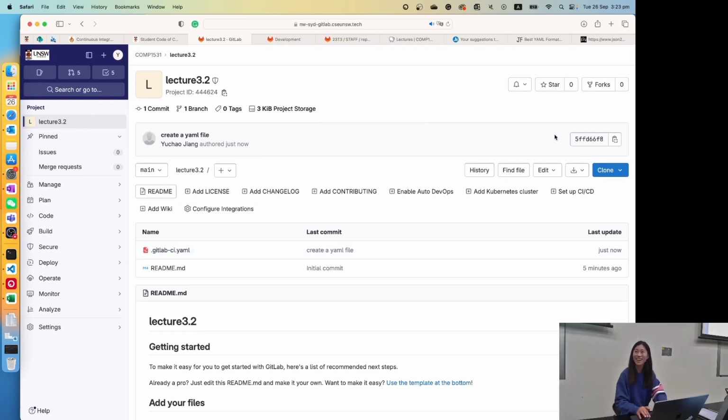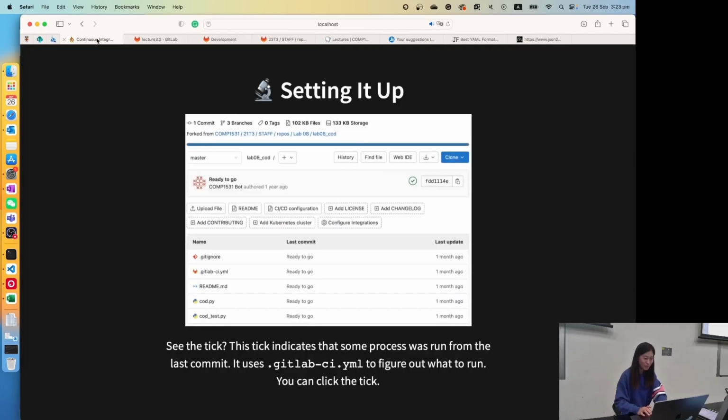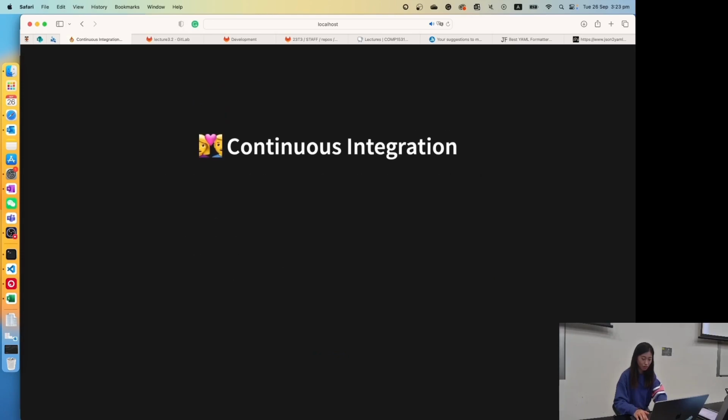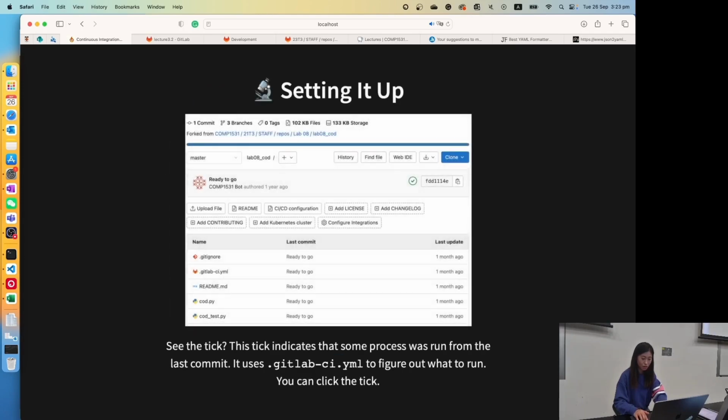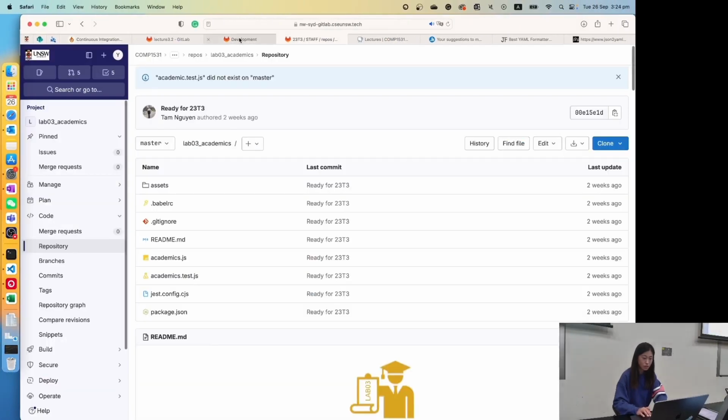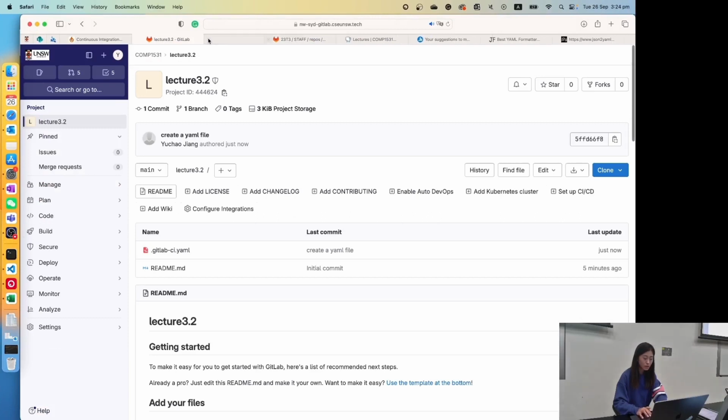I'm expecting a tick here. Did I make something wrong? Where is it?